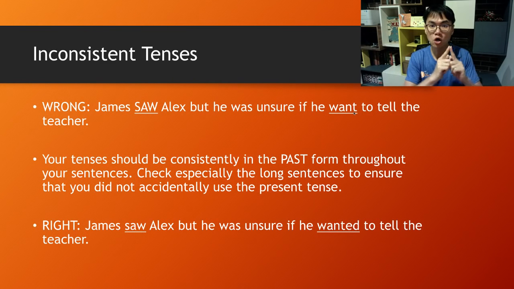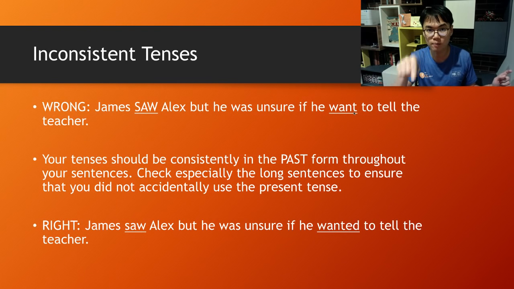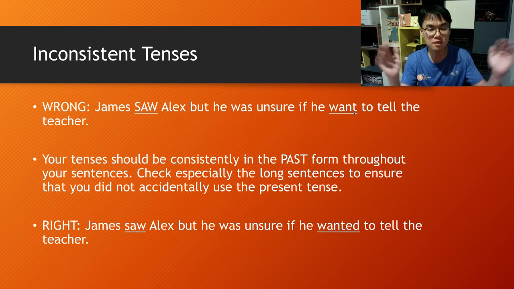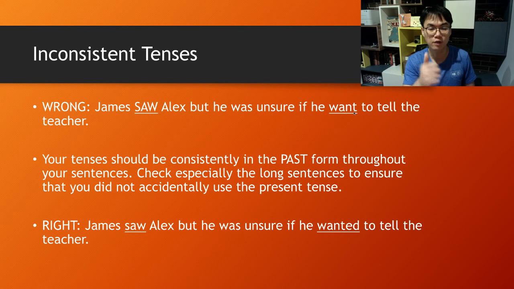If you cannot read your sentence in one breath, your sentence is too long. Try to stop it and then start a second sentence rather than having a super long sentence that's very hard for you to check for tenses, okay? So sentences in one breath is a very good measure of a good length. A sentence that's longer than one breath, you have to take a second breath. That means the sentence is too long. Try to break it into two shorter sentences, okay?